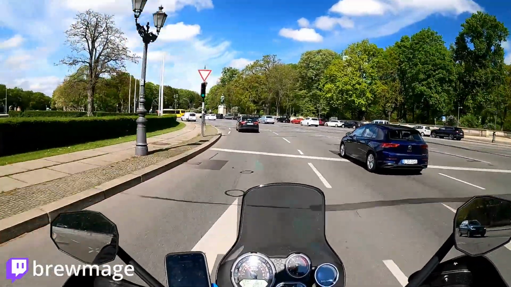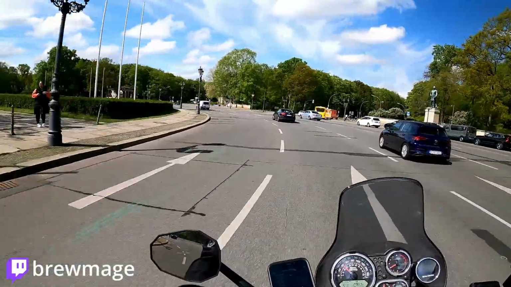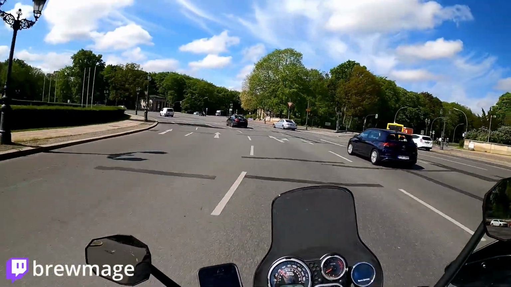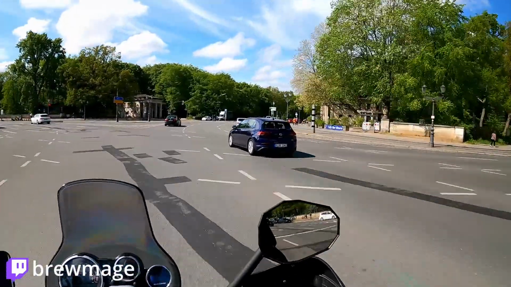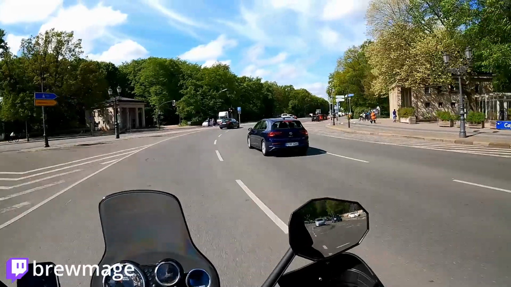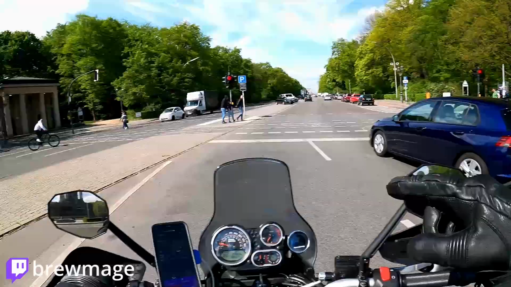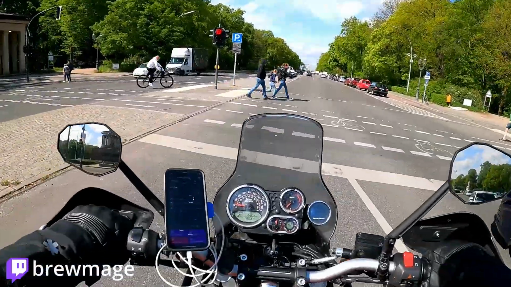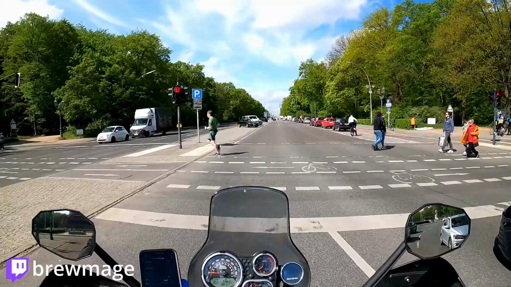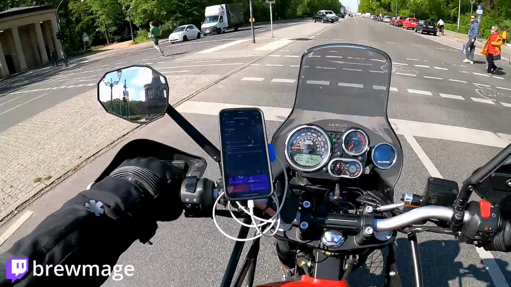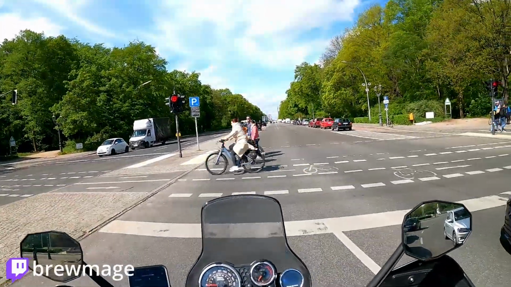I'm gonna check in a second what you're saying about something in the chat. Just gotta go down this road here. Ah, red light. Okay, cool. This, by the way, is a tunnel, so you can take the tunnel underneath the street to get to the Victory Column and actually climb it. What do you say? Oh, yay! Of course!